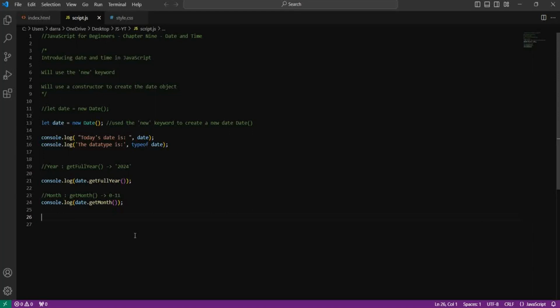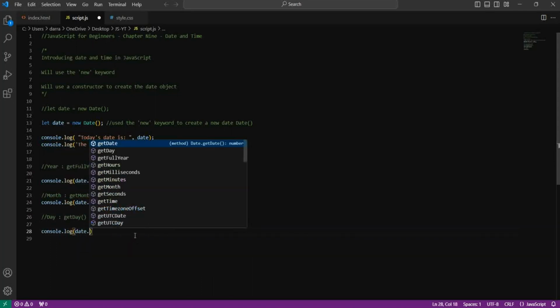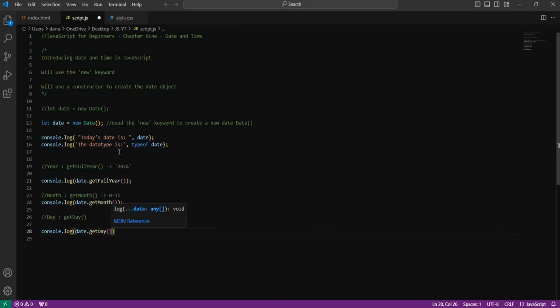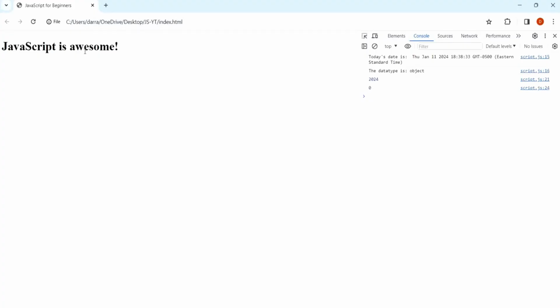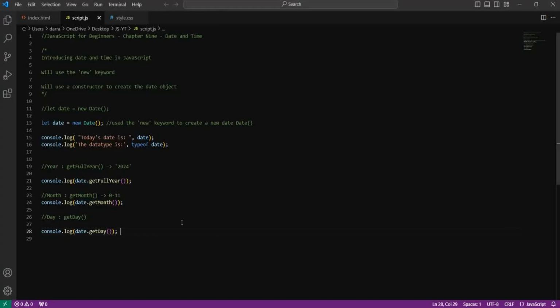Another thing you can do as well is you can also get the day, for example. So if we were to say day, how you do that is you just call or invoke the inbuilt getDay method. Okay, so let's have a look at that. We can say console.log date.getDay. Okay, so remember, it's an inbuilt method. You have to call or invoke it with parentheses. And what do we get here? We get 4.